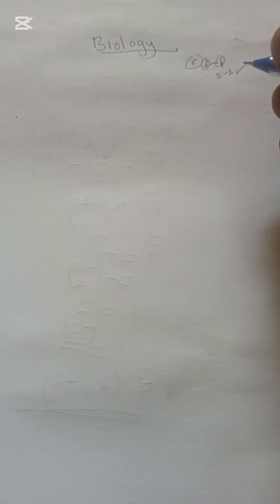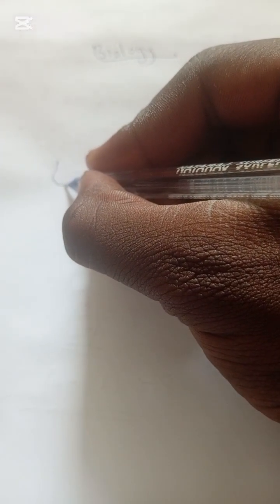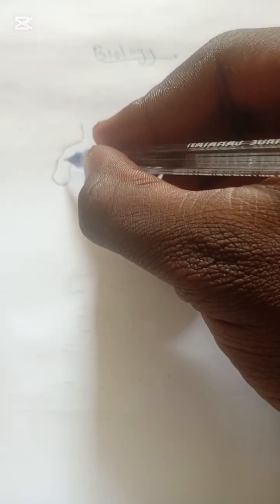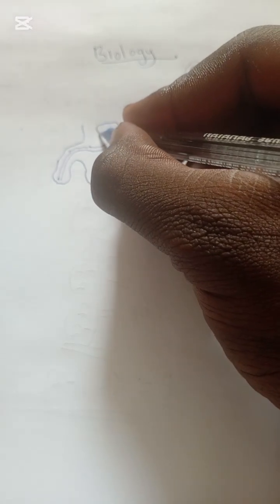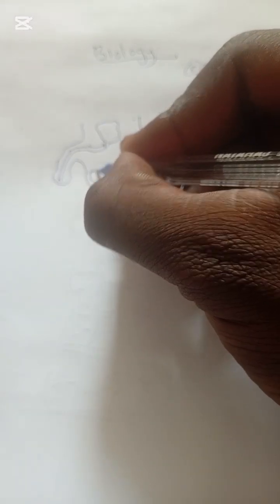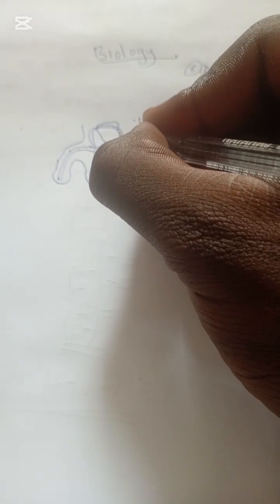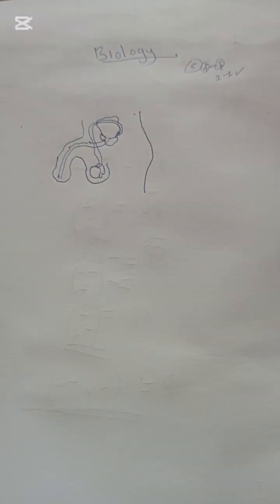They haven't given us the number of parts that we should explain, but any different parts. So for me, I will do a rough sketch of the diagram itself so that we identify all the parts. Don't laugh, this is freestyle. It looks something like this. Then here we have, I won't mention the parts yet, a tube which runs somewhere here to meet up with this part. Then we have what's inside here, then another tube passes like this. Then we have the gland here.